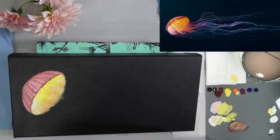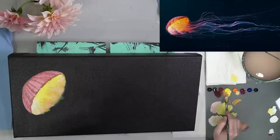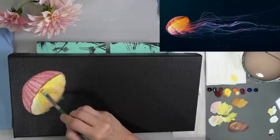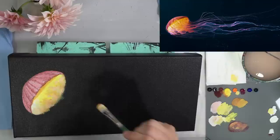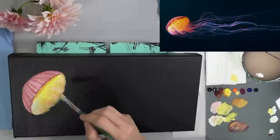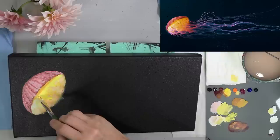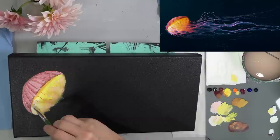All right, and then right up under here, I'm going to get some burnt sienna in my yellow. Create a dark yellow. And I'm going to create a little dark yellow membrane coming down right here. And then get that darker burnt umber color. And I'm just going to use the edge of my brush here and find where these lines came down and continue them down here. And they kind of curve in.